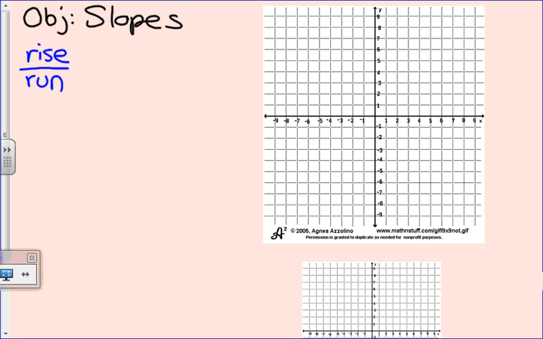I'm going to tell you it uses the letter M. I'm not sure why they decided to use M. To be honest, I think maybe I'm making something up here, but it might be telling me that it's a measure of something. And you guys know what it's a measure of. How many of you have been on the slopes this year? Well, skiing. How many of you have been skiing before?